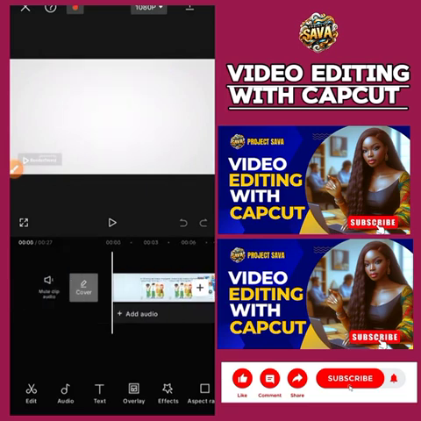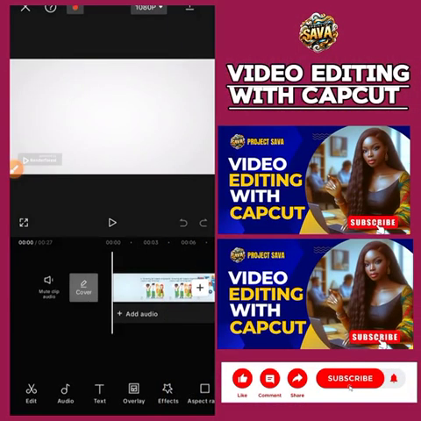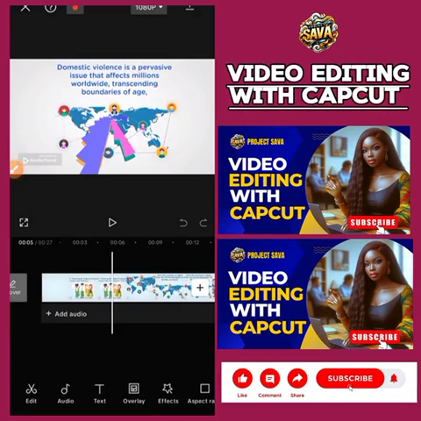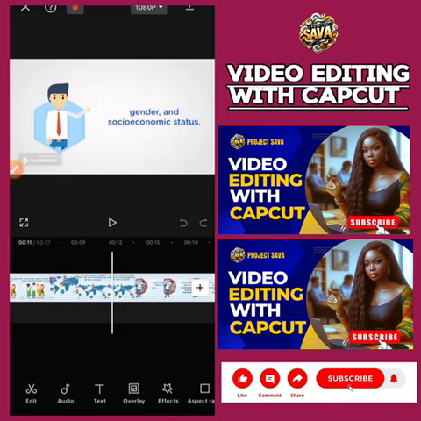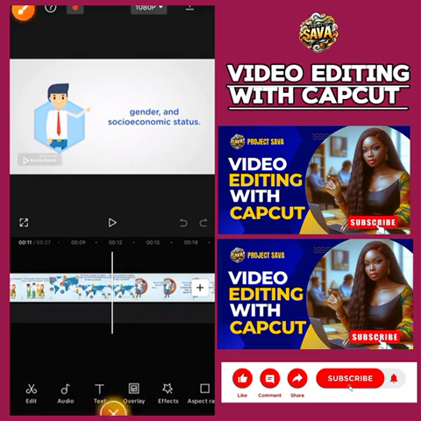So this is Capcut. Like I already told you from the beginning, once you get your video from Renderforest, you will find out that it automatically comes with its watermark, like you can see over here, right? You can see over here. That is because we used a free plan. The paid plan costs around some dollars. We use a free plan, and so that is why we are seeing that.